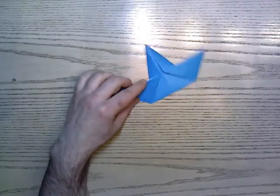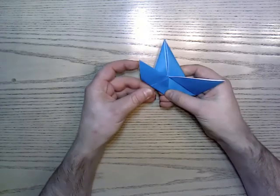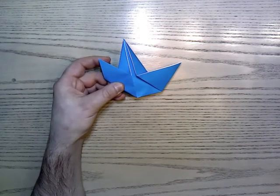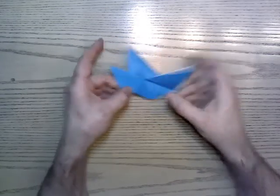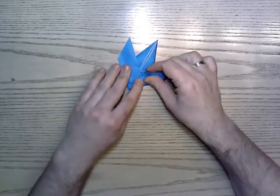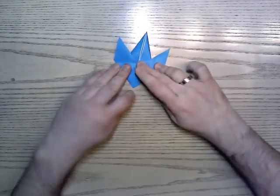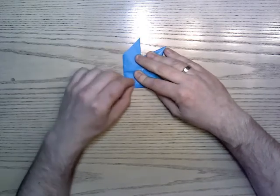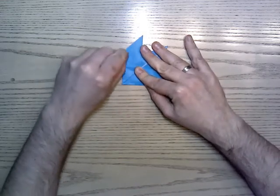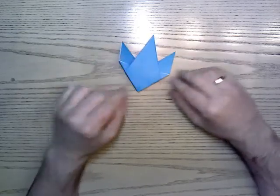And going to belly fold flaps to meet at the center. The crease is nice and sharp. Turn over, and we have our dragon footprint.